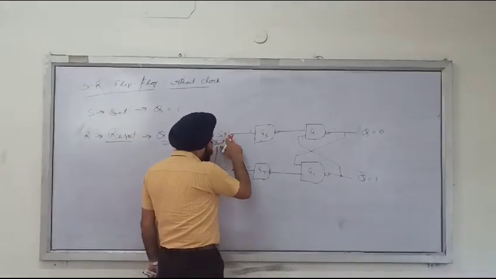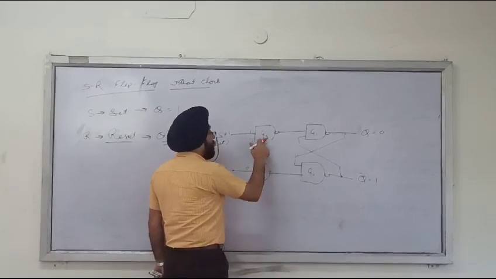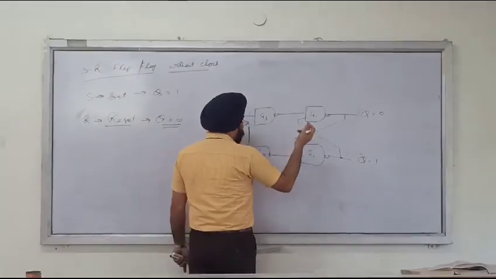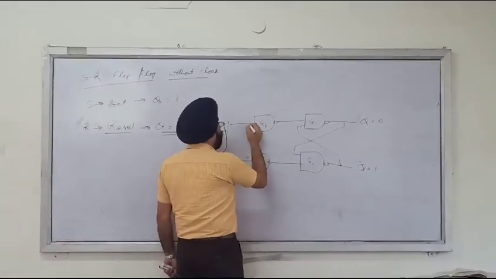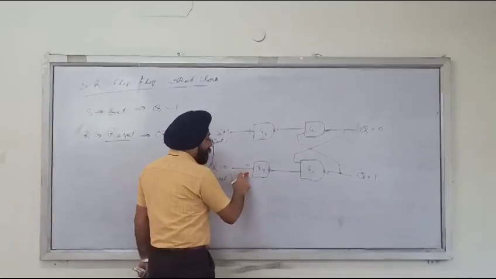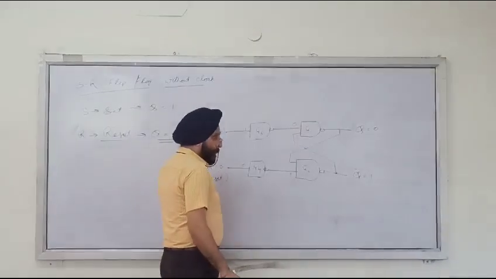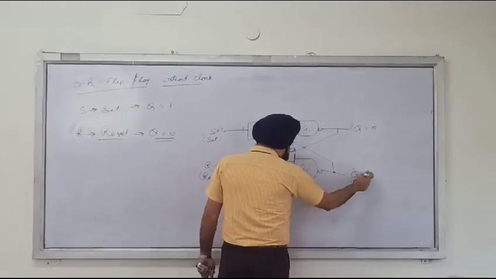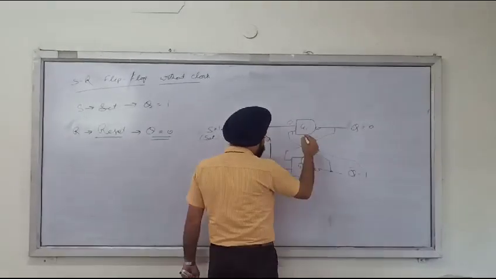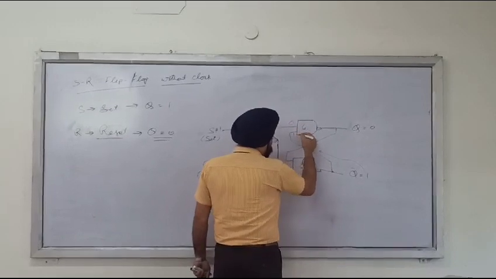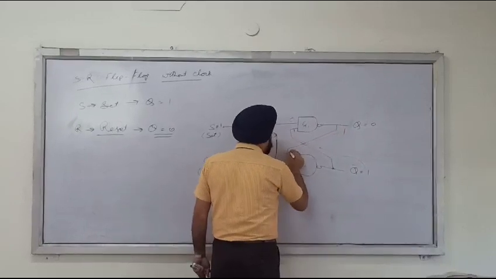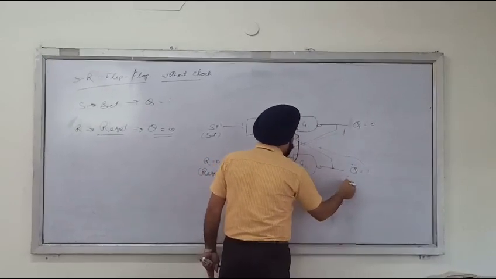Now in this case, if S is equal to 1, G3 is used as a NAND gate, as an inverter. It converts the input into a complement of the input. If the input is 1, the output will be 0. If the input is 0, the output will be 1. Now what will happen if this 1 is fed back to the input of G1? Now this one is what? 1, 0. Output is what? 1. And this one is fed back to this side. Now this is 1 and 0.